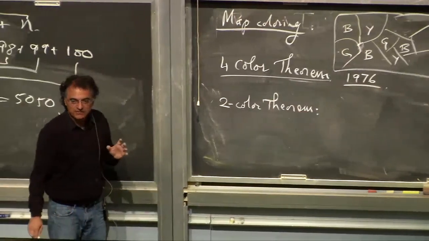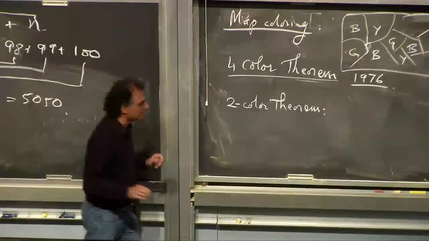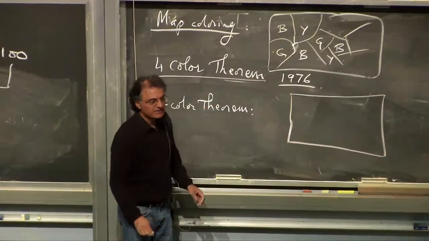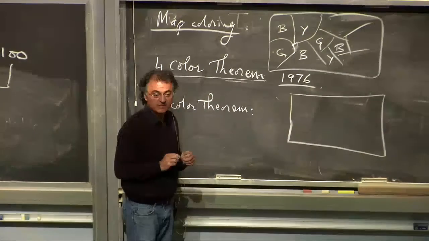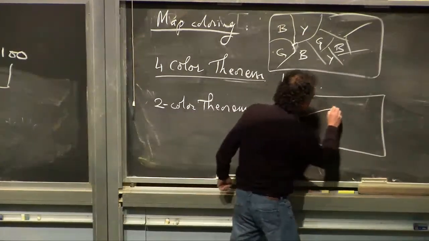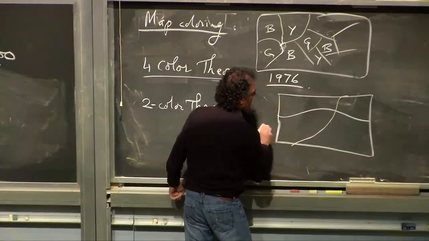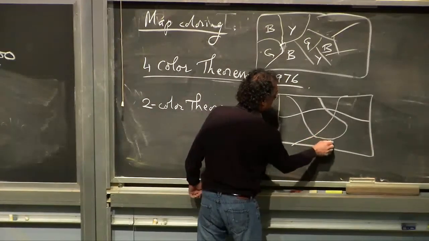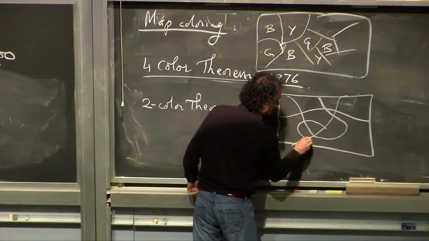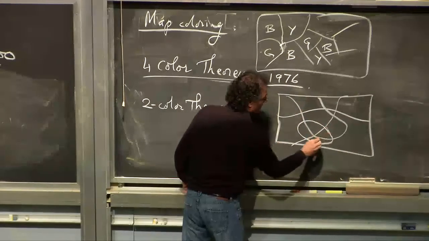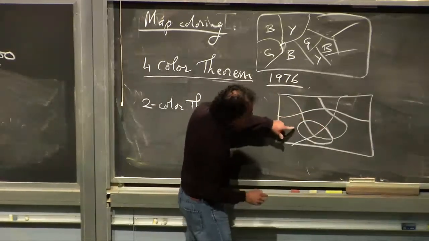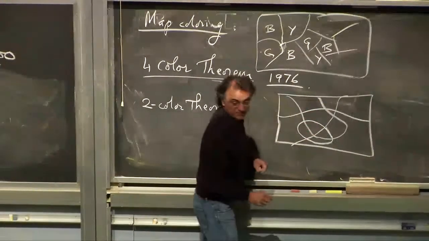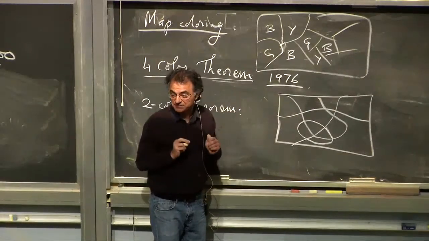So in the two-color theorem, we have maps of a particular kind. So let's say this is our map. And now we have lines that divide the map into regions, but the lines go either from one end to the other, like that, or they might go like that, or they might even go like that. Right? So every curve that I've drawn is closed. Either it's closed or it goes from the edge to edge. Right? It doesn't stop in the middle.